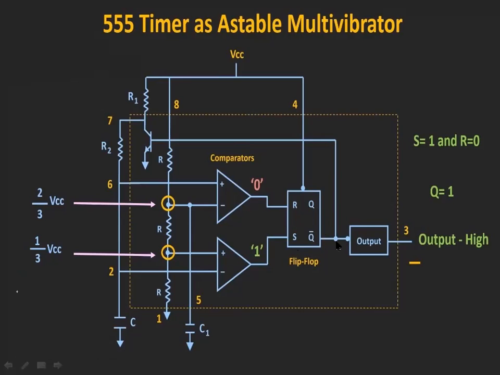So the output of this will be 0, and this is applied to the output stage, which is nothing but an amplifier as well as an inverter. So 0 is applied to the output stage, which produces the output as 1. That means whatever Q is, that will be the output here. So Q is 1, then output will be 1, because here we are placing an inverter. The output will be 1 at this stage. So this is the stage 1 explanation.